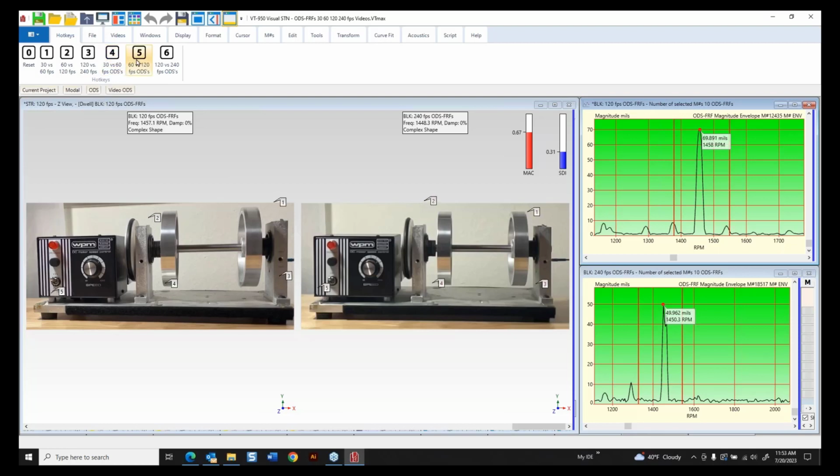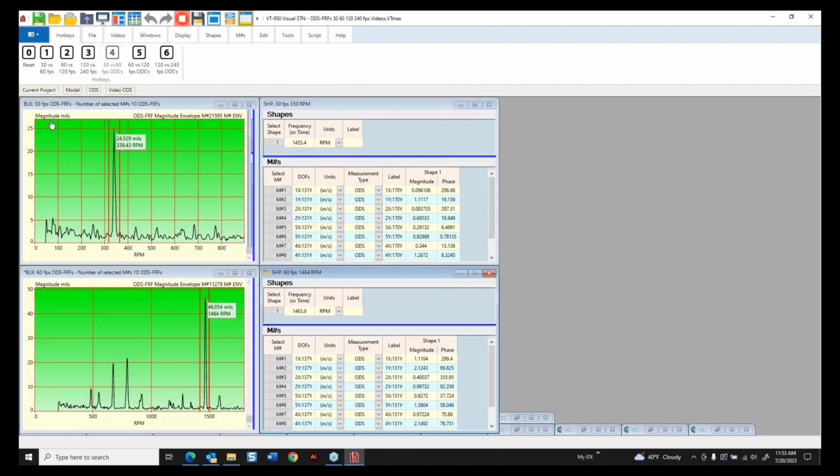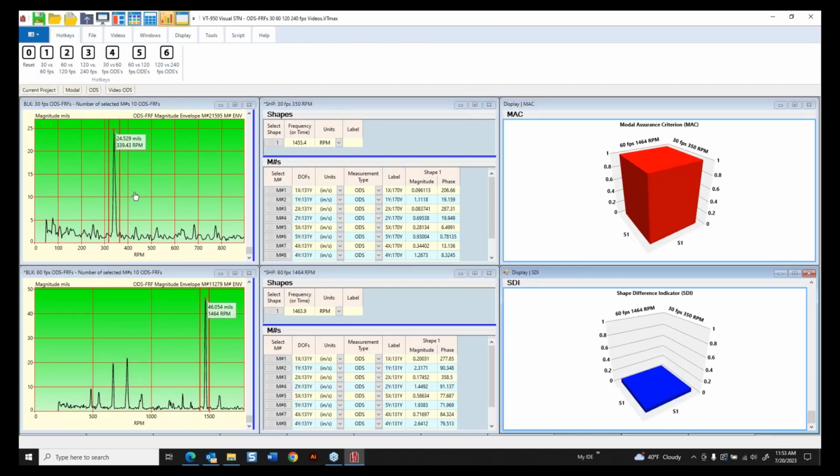Let's move on. We're going to compare the 30 with the 60 frames per second ODS. So we already saw that in our PowerPoints. Let's go back and look at it in real life here. So now we've got the 2 PowerPoints.